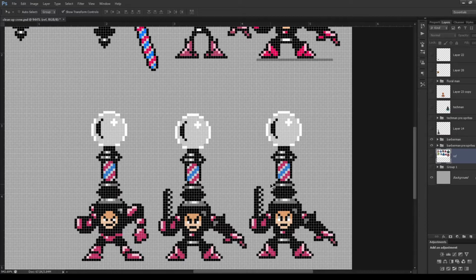And he's also holding a comb blade or something like that, which is really funny. And he's got this stance. I used a lot of the reference I showed earlier to try and get the proportions and the poses down for these Mega Man bosses.